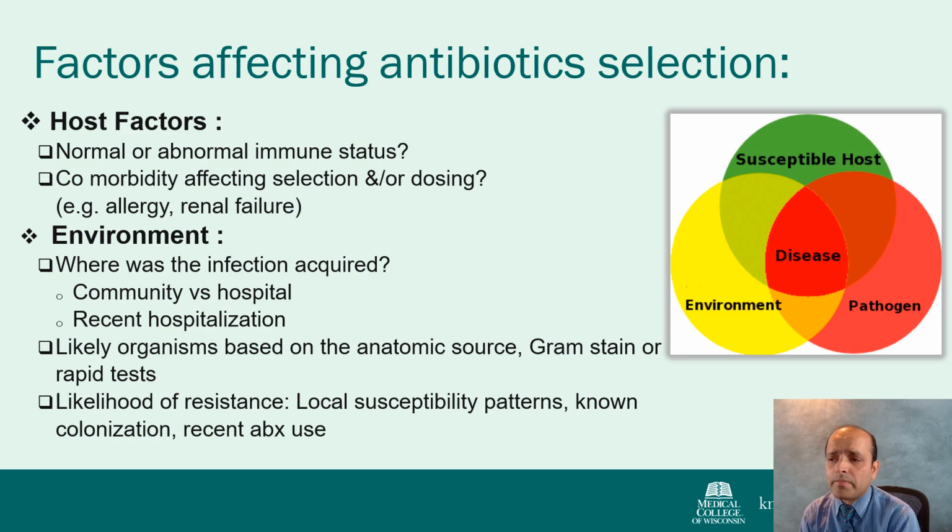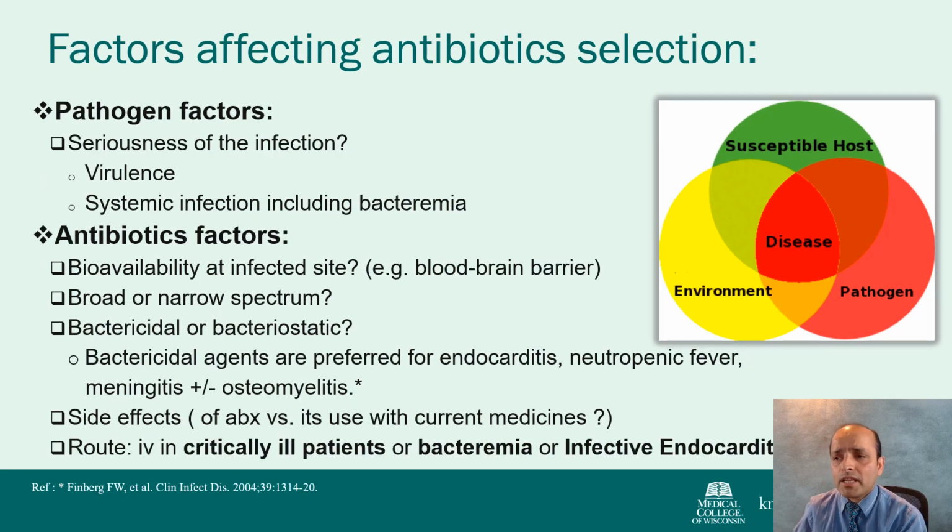I was pleasantly surprised when I learned that Pseudomonas in our hospital, Frederick Hospital, is more sensitive to cefepime than to meropenem, and also than the other agent. That was a surprise, but that's what it is. So you need to know your local antibiogram. Then pathogen factors: the seriousness of infection. What is the virulence of the organism that you are trying to treat? What is the risk of systemic infection, including bacteremia? Those are the things you are going to ask yourself.